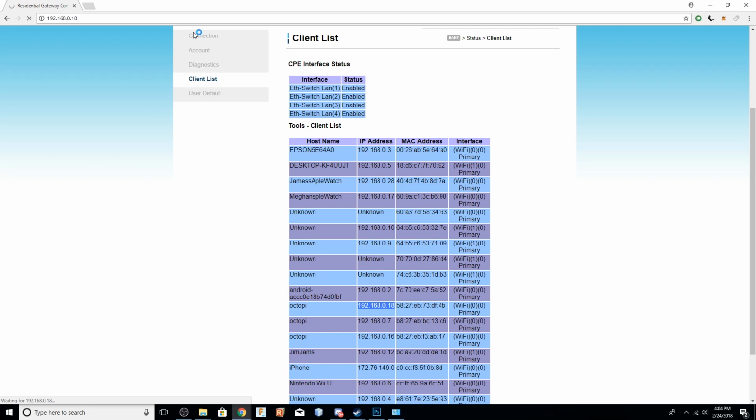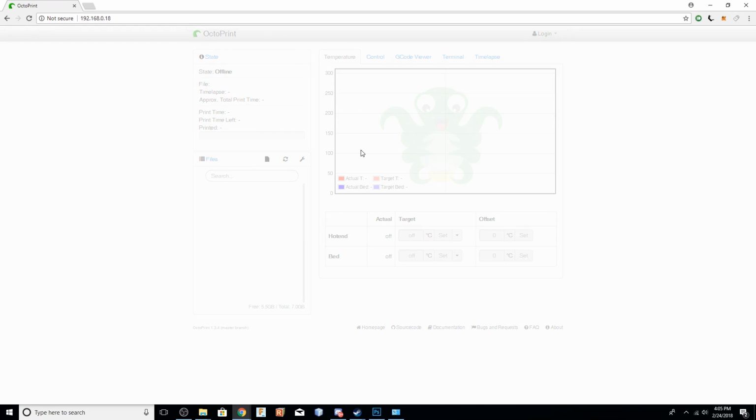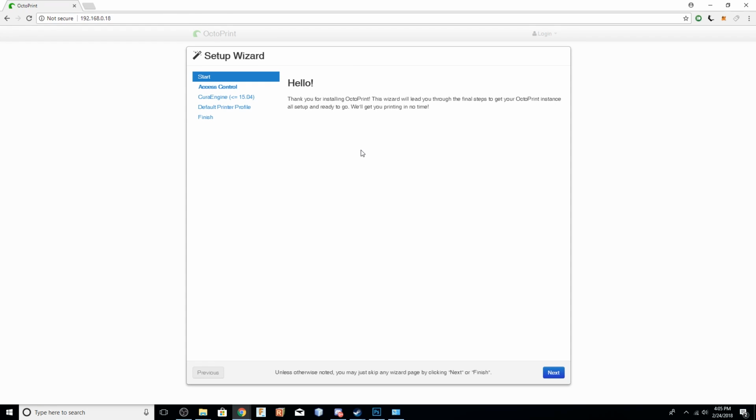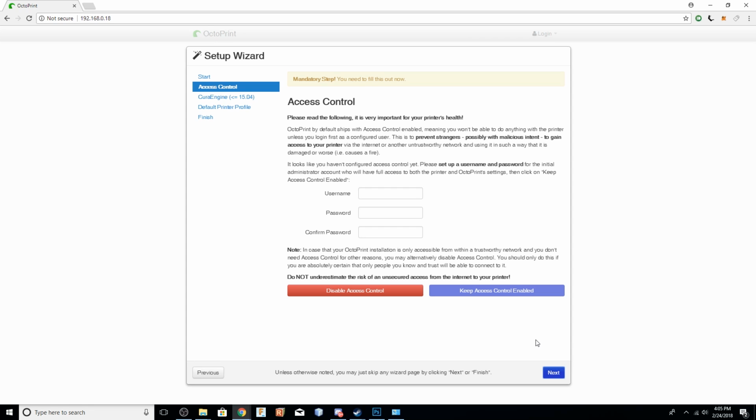And once you enter that into your address bar, it will load up. It might take a little bit, but give it some time and it will pop up. And you will be greeted with this setup wizard. And it's pretty simple to follow through. So I'm just going to go ahead and click next and then create a username and password to log into your OctoPi. And then for this, the keep access control or disable access control, you can read that. I always keep access control. That's just how I run mine, and they recommend it for safety, depending on, again, what you are planning on doing with your OctoPi install.